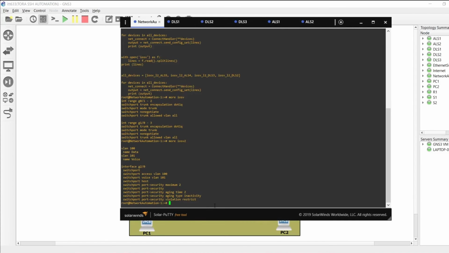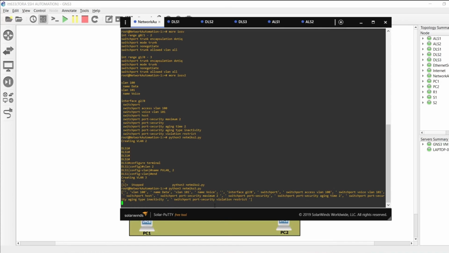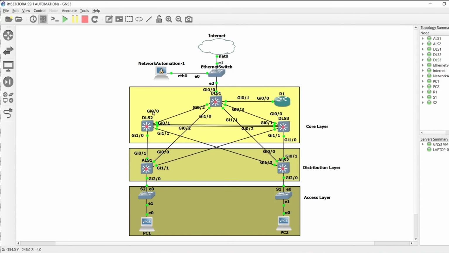So without wasting time, let's run it. It may take some time to configure, since it needs to apply more configuration, which is the trunk configure and the switchport security configure. By doing this, the administrator may reduce errors when configuring the whole network.